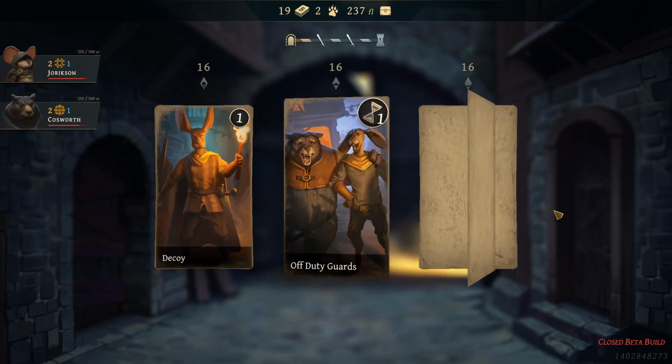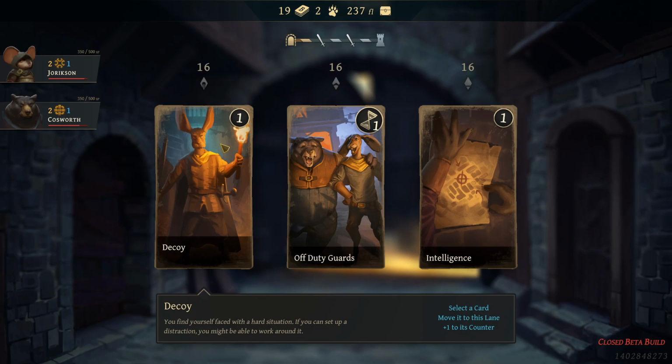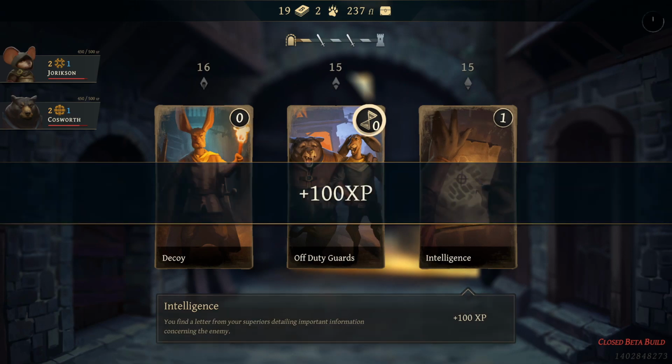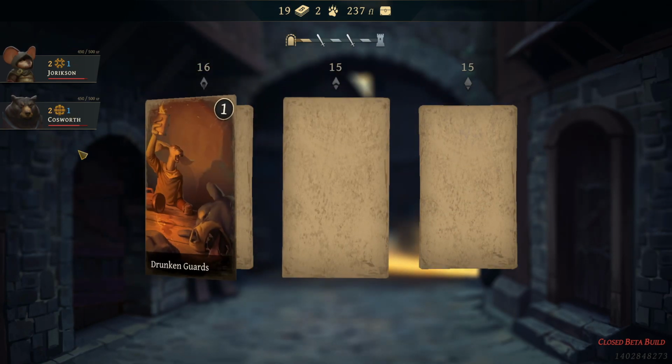Right, Decoy, Off-Duty Guards, Intelligence. Now, Decoy: select a card, move it to this lane, add +1 to its counter. Off-duty guards: when this expires, it spawns drunken guards. And intelligence gives you +100 XP. 100 XP on Cosworth. Oh, we both get 100 XP, good.